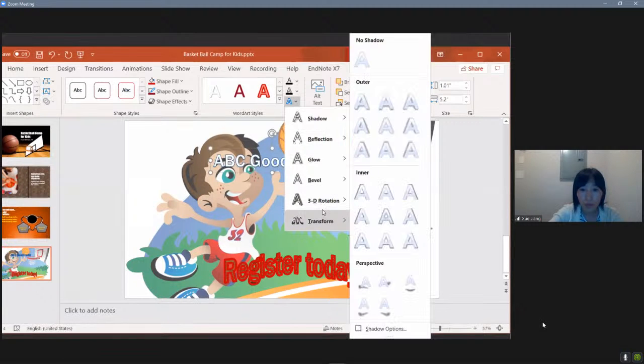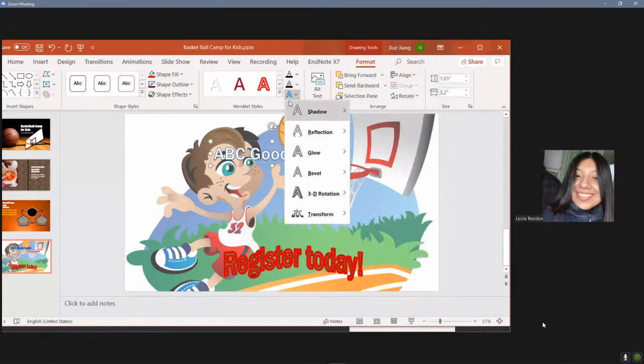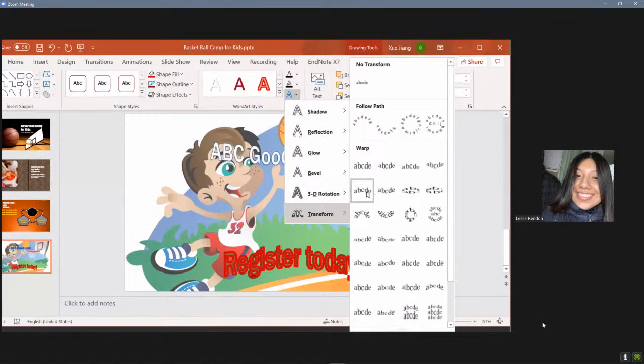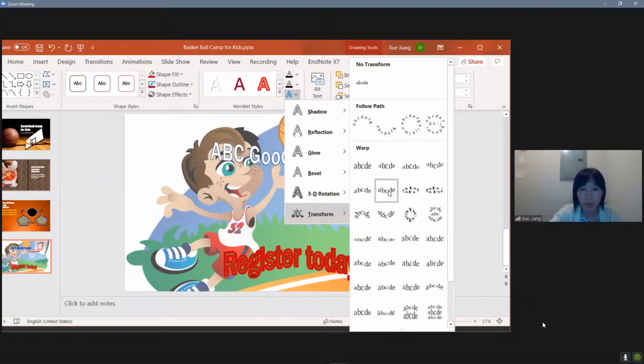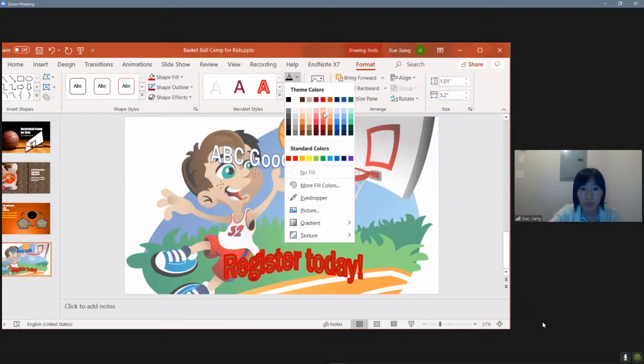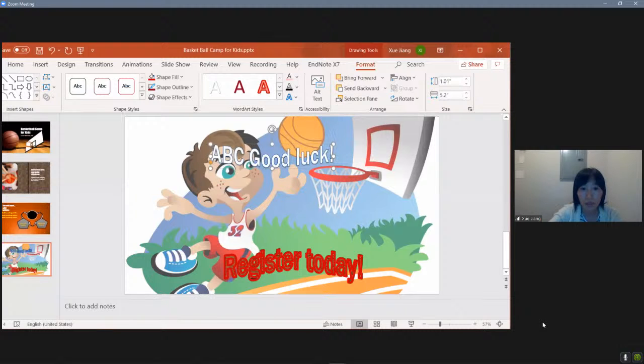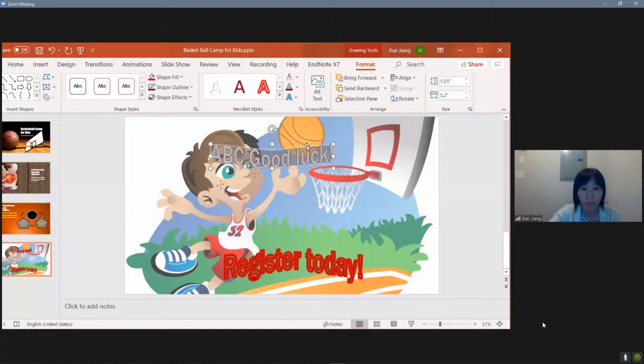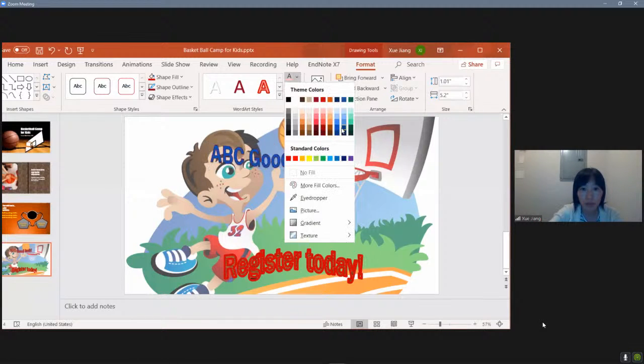And do you see the transform? Oh, okay. The same one, yeah. And we can choose any one. Right. And then also we can change the color. Yes, this is the border color. And the fill color.